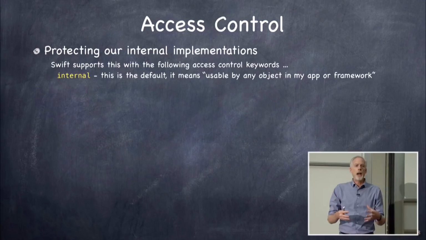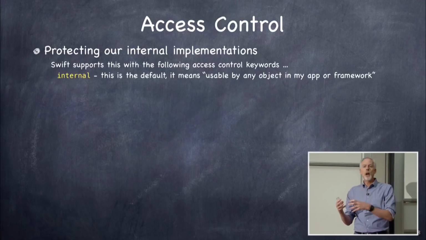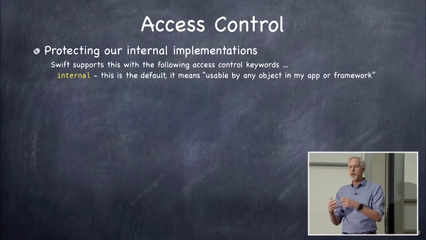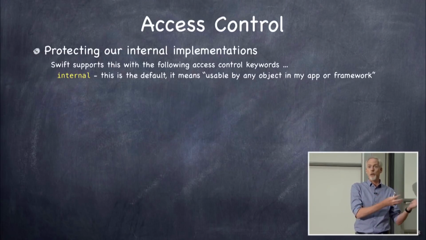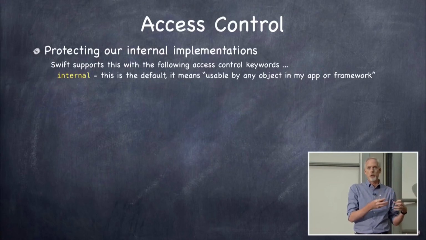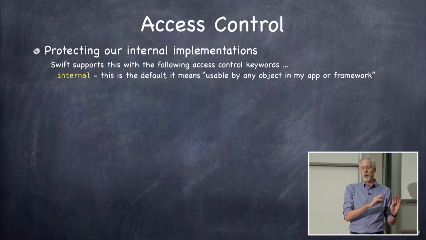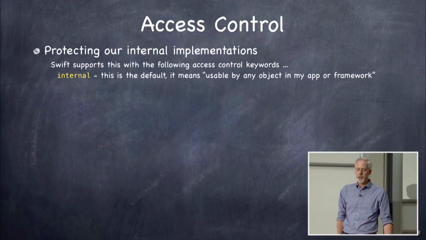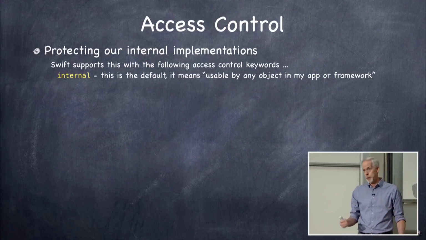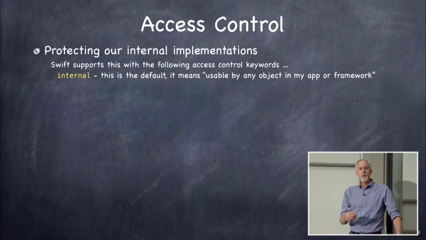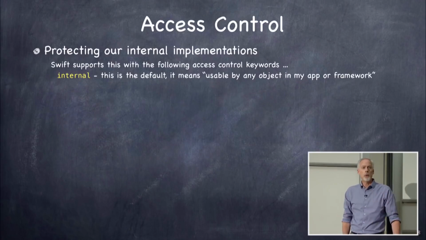Now, as we start talking about access control, we have to realize there are really two kinds of programming. There's writing an app, and then there's writing a framework, like Apple does with UIKit. That's a framework, a bunch of objects in there. There are a lot more access control issues if you're writing a framework. So I'm going to tell you what the things are for writing a framework, but we're not going to pay much attention to them because we are only learning to write apps in this course. So internal means everything in your app or in your framework can access this code. So it's almost unlimited inside your app or framework.